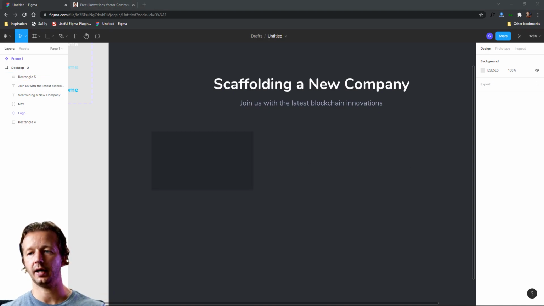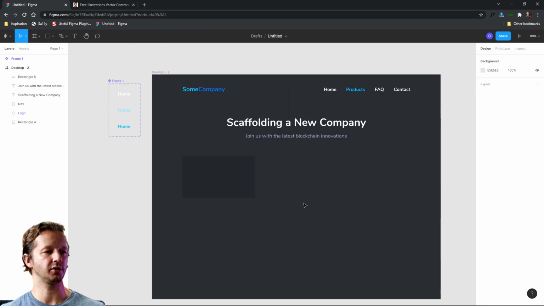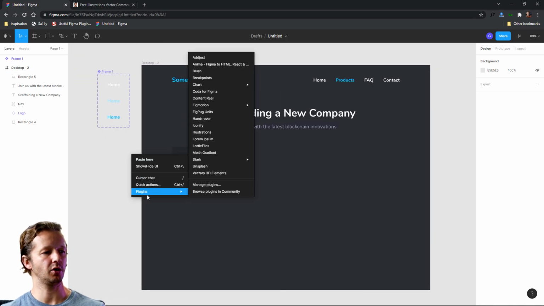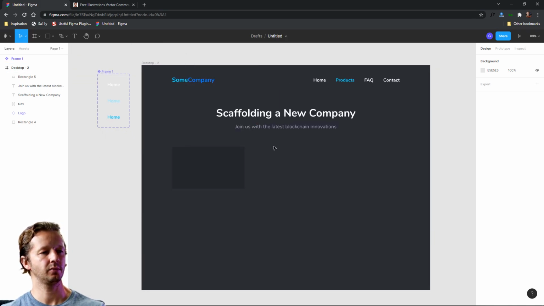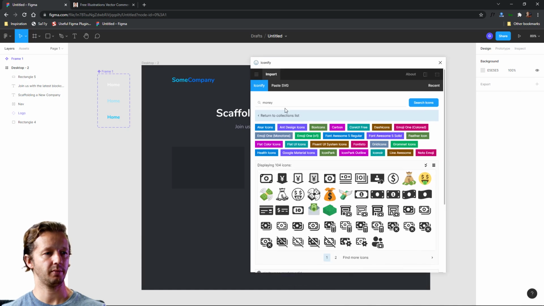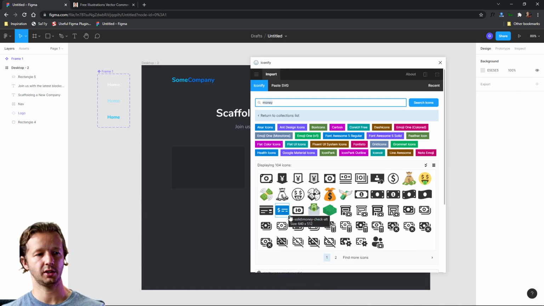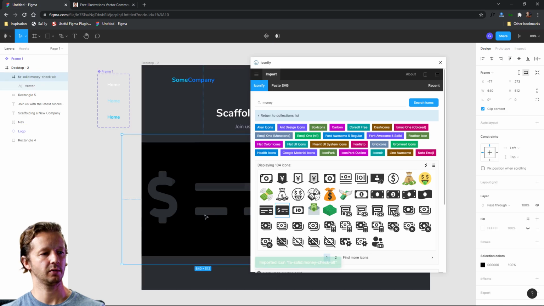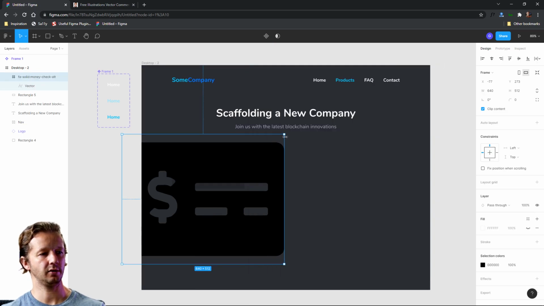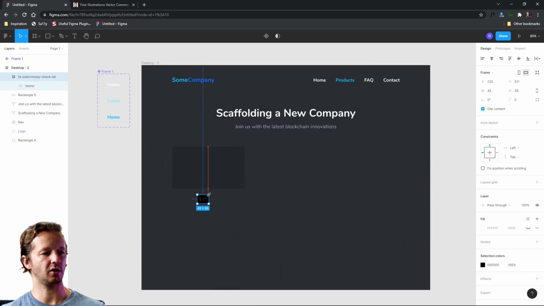Okay, so now in the center, we're gonna have an icon and then just a single sentence or so. So for the icon, I already found an icon. Actually, I'll just do it from scratch. We can right click, go to plugins and Iconify. I'm going to type up, already typed it in there, money. And we're going to use this one right here. Drag it on, way too big. Shift Alt, left click, scale down.